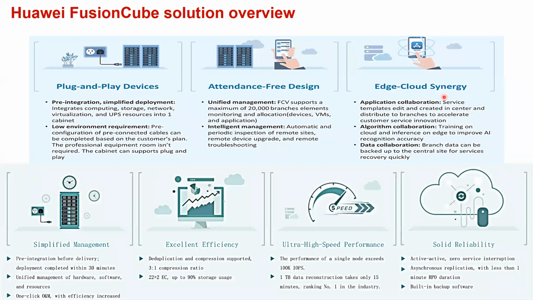Edge cloud synergy, as we already discussed this point as well. Edge computing, which is the far end or last mile system, we can do all the management and monitoring functions remotely. Apart from this, the FusionCube also reduces the management effort. It has boosted efficiency within the selected components and gives you a storage compression ratio of 3:1, and we have the erasure code, which gives you data reliability at the node level also, not only the disk level.